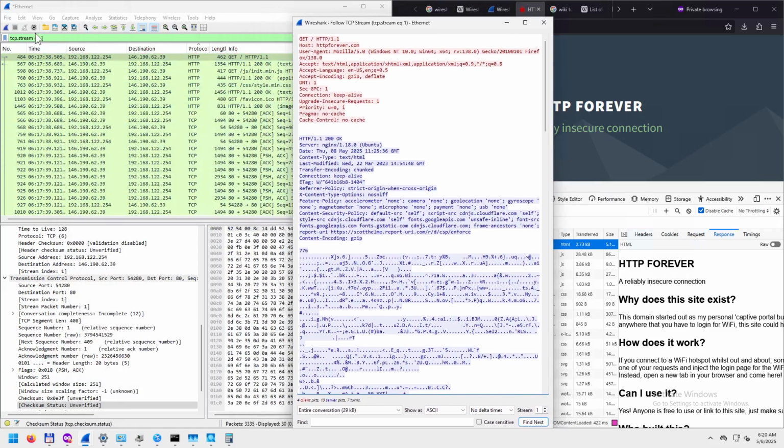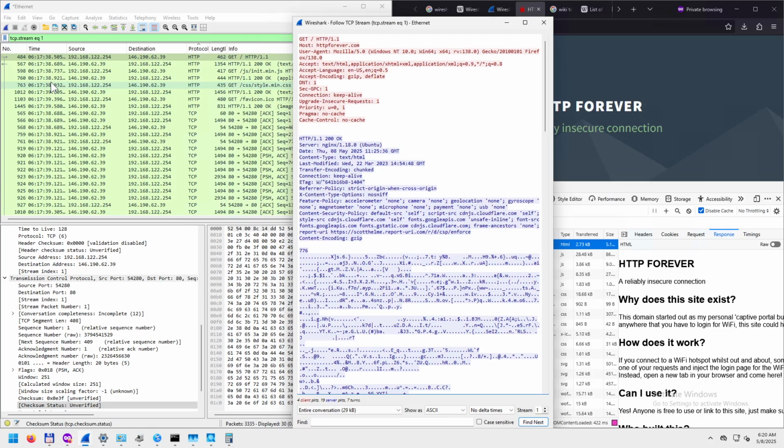We can see that Wireshark has filtered our capture. So we started the capture, we stopped the capture, nothing changes inside of the capture, but we're not viewing the entire capture in Wireshark, we're viewing a view of the capture.